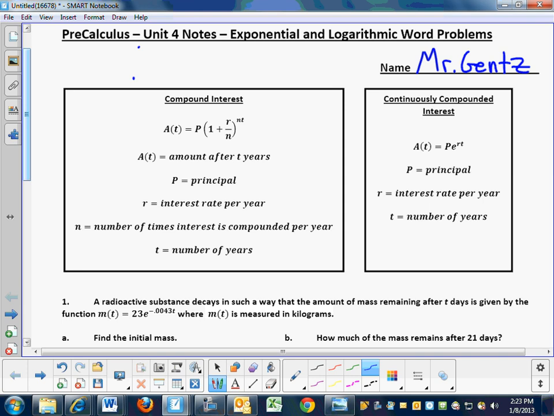What does it mean to compound interest? Here's what it means. If you take $100 and invest it at 5% interest, what are you going to have at the end of the year? $105. Now, did you earn that $5? That's a result of interest, right? Now, the next year, you have $105, and that's going to earn 5% interest. So you're going to get another $5 and some cents. So you're going to have about $110 and some cents.